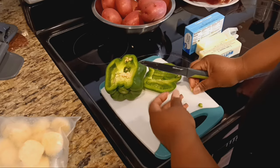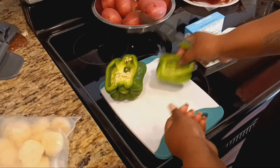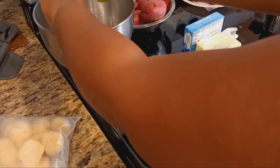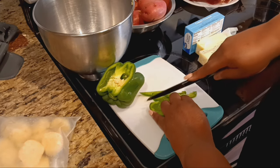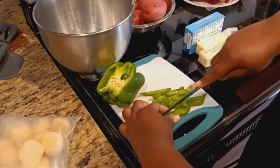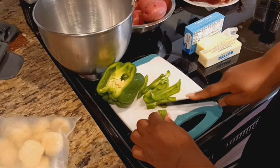I am going to save these scraps because I have Thanksgiving coming up. Well, not I, but we all have Thanksgiving coming up. So I'm just going to save all the scraps that I can from any of my vegetables like onions and stuff like that, so that I can use it for our sides and stuffing and stuff when I make our broth. I do have chicken broth, but I am going to try to utilize what we have right now.